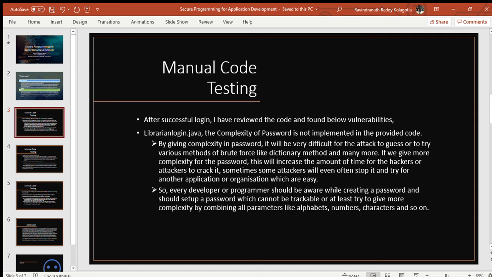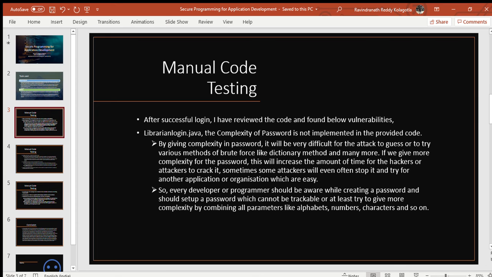Sometimes the attackers may even get tired of trying different methods, and at that time the hacker may think, why crack this complexity, it is better to go for another application which is easy.